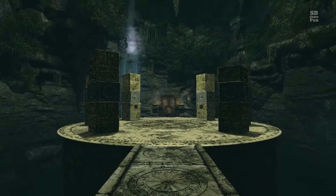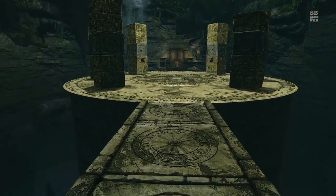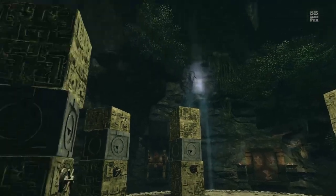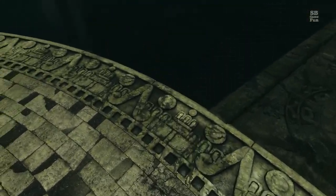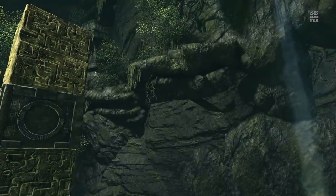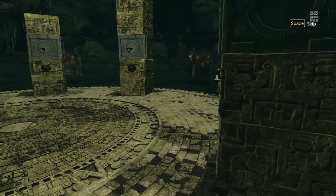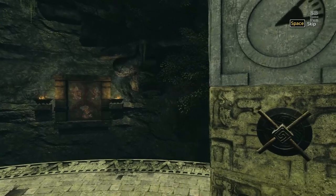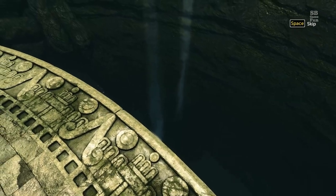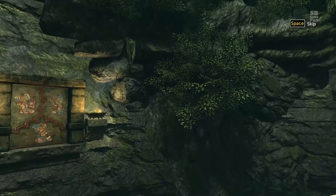Alright, we got our next puzzle. So let's figure this out here. And let's see where this takes us. Hopefully I can do this in half an hour. Oh my god. Holy cow, there's a lot of monkeys here. A lot of noisy monkeys. Oh, I can actually skip this. Uh-oh. This is a puzzle. Can I fall off? Nope, it won't let me fall.